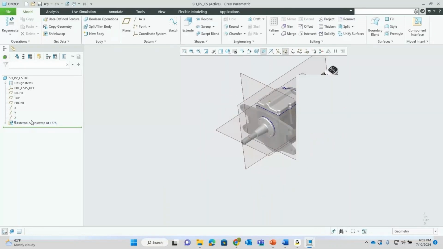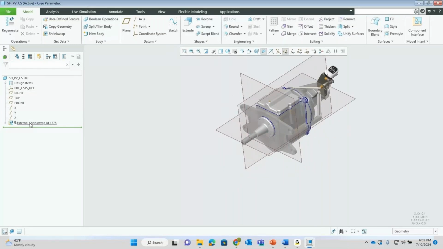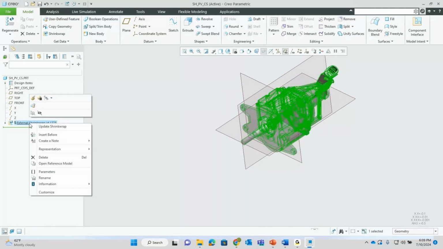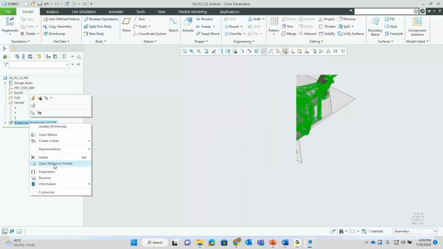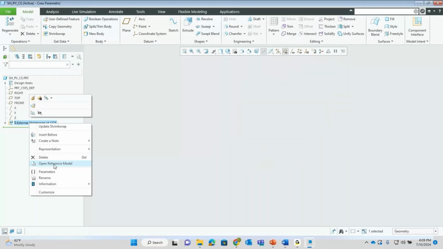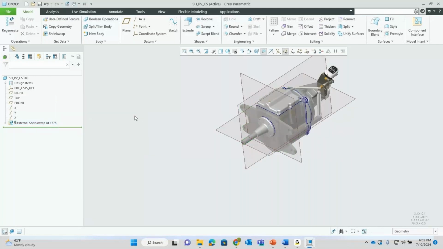So now I have an external shrink wrap, and this is linked to the engine itself. If I right click on this, I can see I can open reference model. So at any stage, if I need to go back to the gearbox assembly, I can do that through this component. Right. So from here, I can go and do normal extrudes.